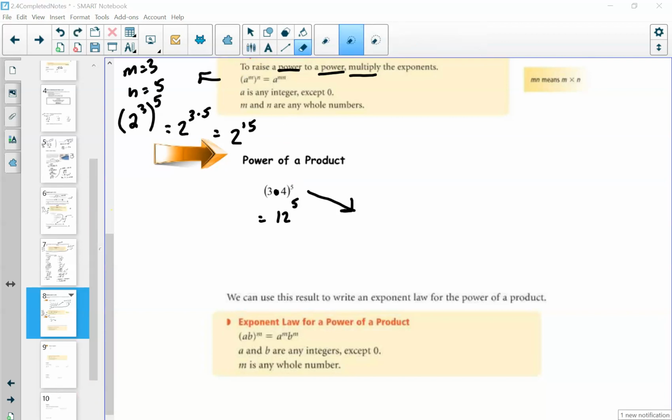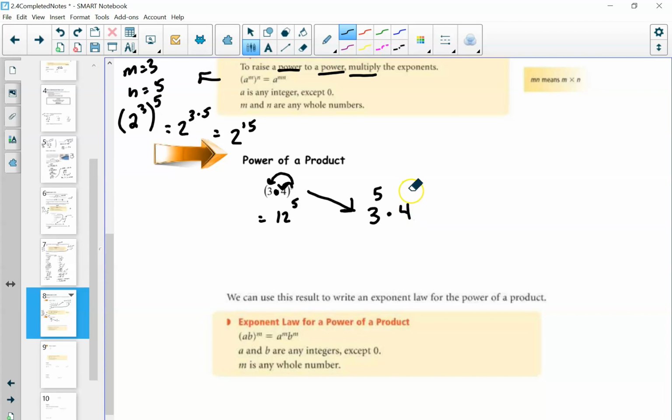Now we can actually write this number in a different way, and sometimes this different way is easier. So we did 12 to the power of 5, which we know we can do from order of operations, inside the brackets first. But when it's multiplication inside the brackets, another thing you can do is use the law that we're going to introduce down here. You can apply the 5 as a power to both of these. So you can go 3 to the power of 5, times 4 to the power of 5. So when things are multiplied inside the brackets, you can apply the power to each number.